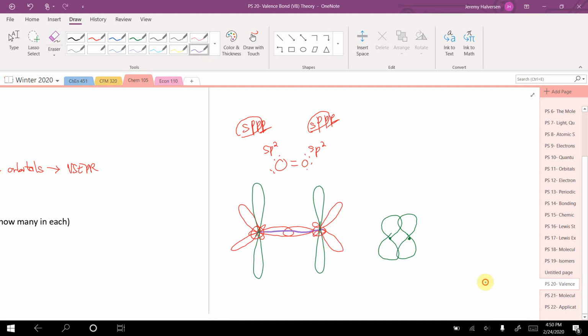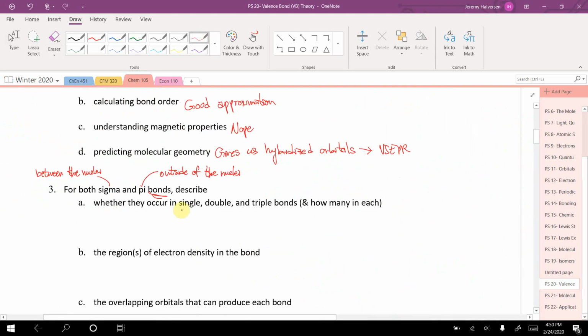And if you see, what do we get here? We get the overlap of the orbitals above or outside the nuclei. It's not there, it's outside of there. So if we have overlap of orbitals, that's a bond, and it's outside the nuclei, so that's a pi bond. And we know it overlaps in 2 places, but that's really just one pi bond. So in this O2 molecule, which is a double bond, we know that, it has 1 sigma and 1 pi bond. If we have a single bond, that's always going to be sigma. The first bond is always sigma. Anything after that is pi. So a double bond is 1 sigma and 1 pi, and a triple bond is 1 sigma and 2 pi.